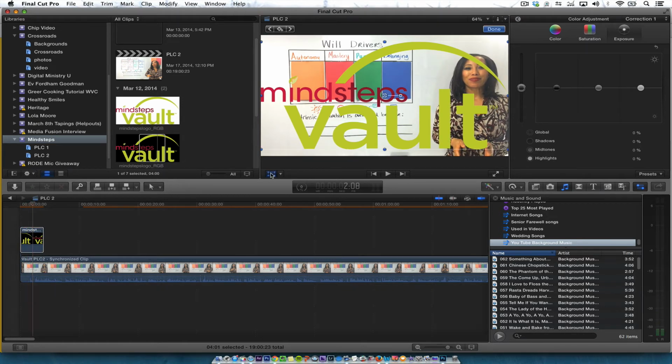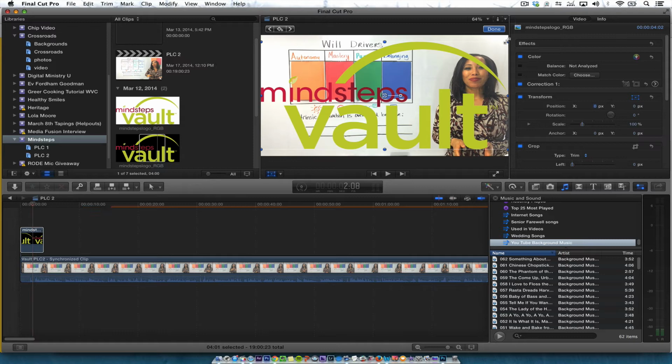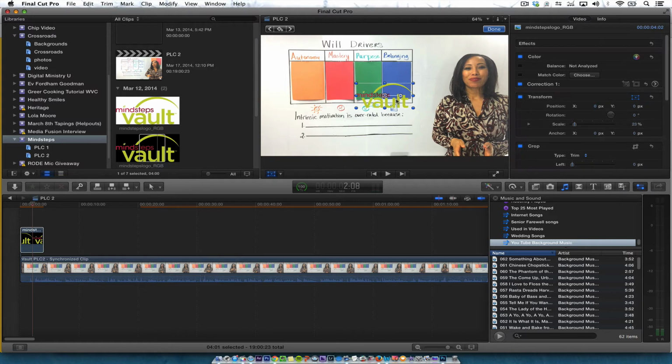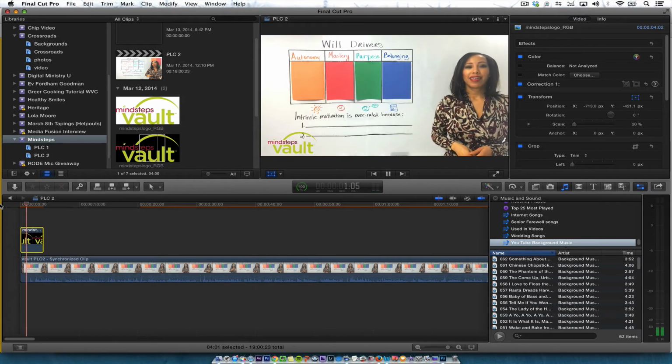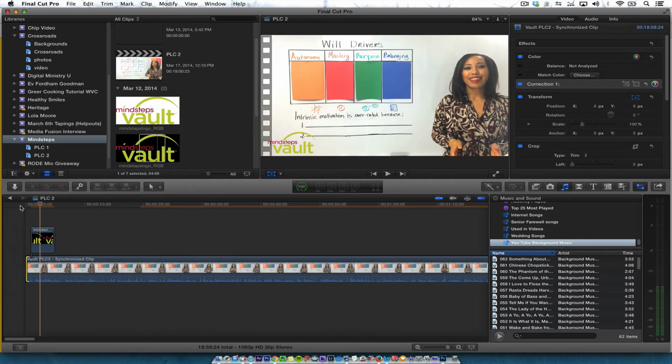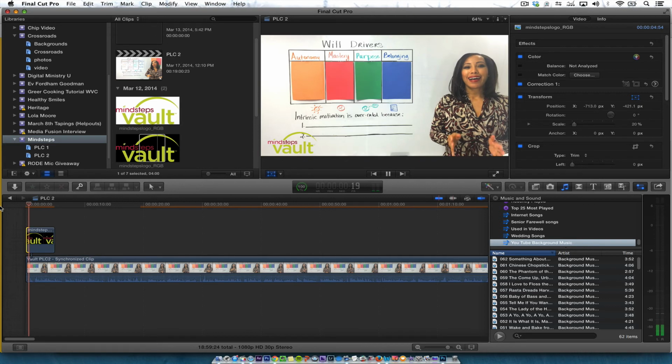I'm going to click this button right here, and then I'm just going to go here. I can either do one of two things. I can drag it from here, or I just like to hit scale from here, right? And you're probably wondering, well, how do you know what size? I always do it about 20%. Down about 20%. All right, so then once I do that, Hi there. I'm Robin Jackson. Okay, so I'm going to start once she says hi there. And I want to just pull that over. Okay, so we're going to start right when she says hi there. All right, and then I'm going to hit Shift Z.